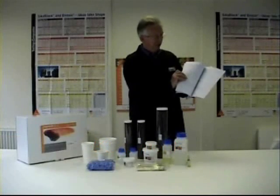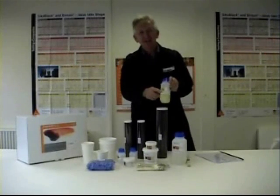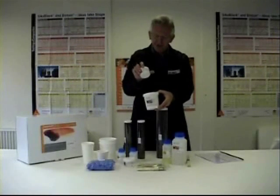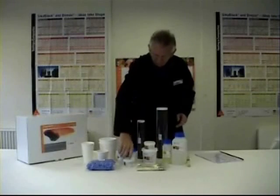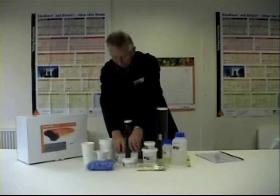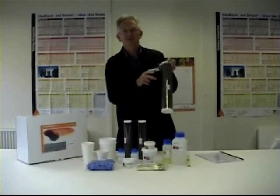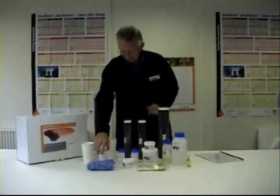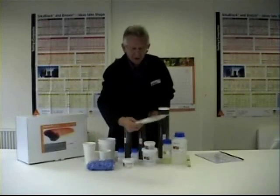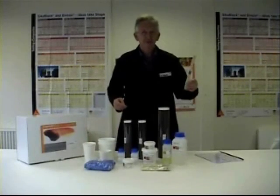Firstly, there's the instruction manual that will guide you through the process step by step. You've got a kilo of composite epoxy resin with 270 grams of hardener. You've got some epoxy gel coat with the hardener to go with it. You've got some wax release agent, some mould sealer and mould cleaner to ensure you prepare your mould correctly. You've also got two tubes of 200gsm carbon fibre and one tube of 375gsm. We've also put in some different size mixing pots for your resin and gel coat. There are some brushes for the gel coat and the laminating resin, also some blue nitrile gloves and some mixing sticks.